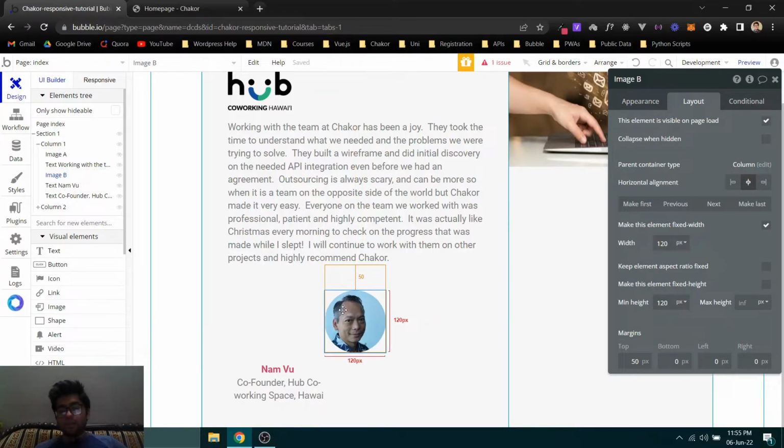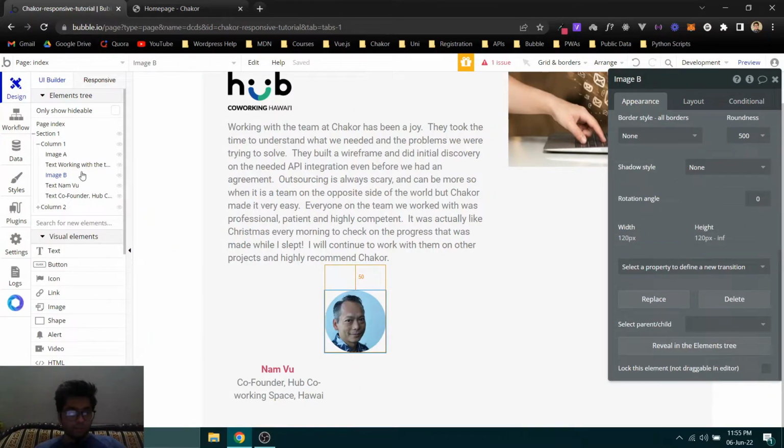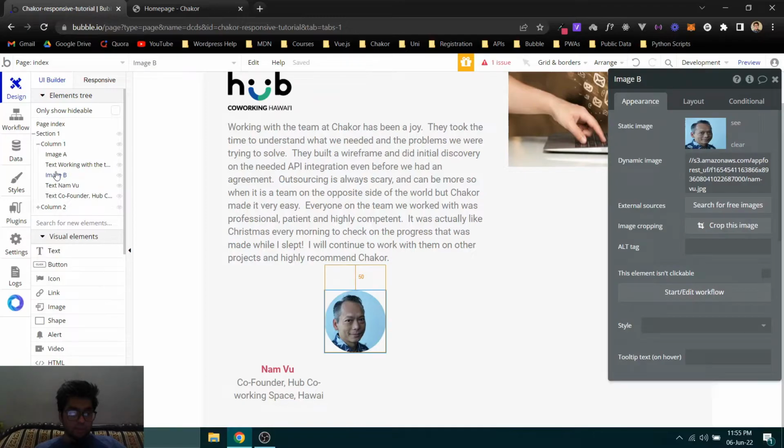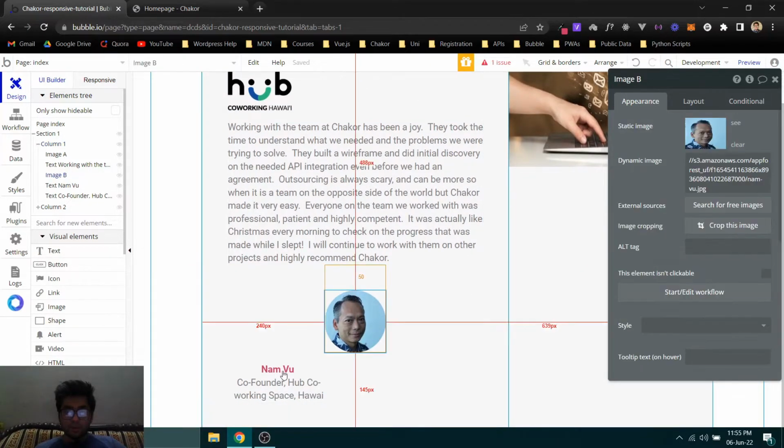If you reveal it in the elements tree, you can find that this image's parent is column 1. So this is actually centered according to this column.